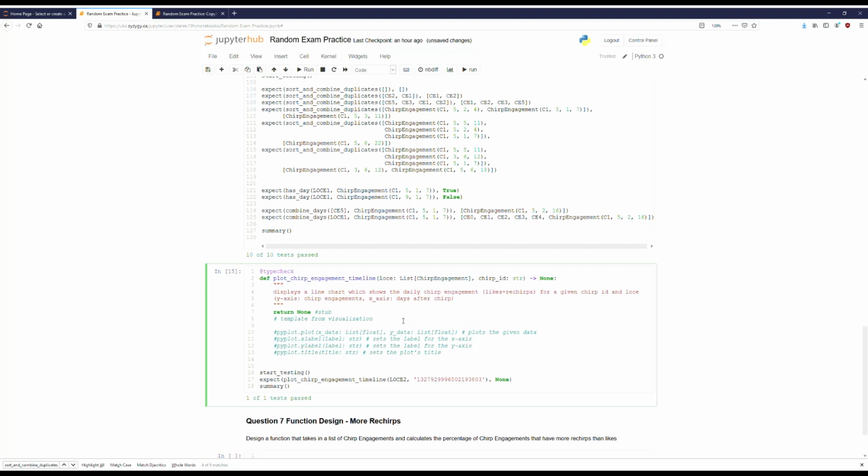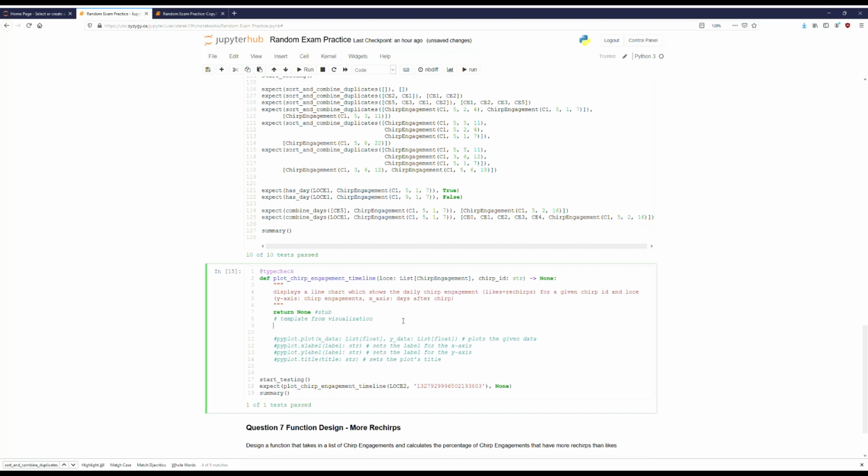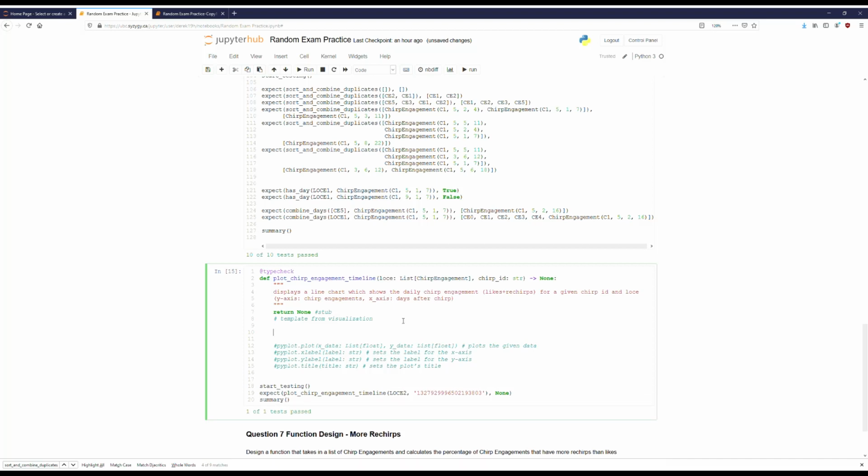So looking at the problem, we were given a list of chirp engagements and we're given a chirp ID, and we really only care about the chirp engagements of the given ID. So what we want to first do is filter the list by the chirp ID. So we want to only take the chirp engagements of the given chirp ID. So let's do that first. What we want to do is actually use a helper function for this.